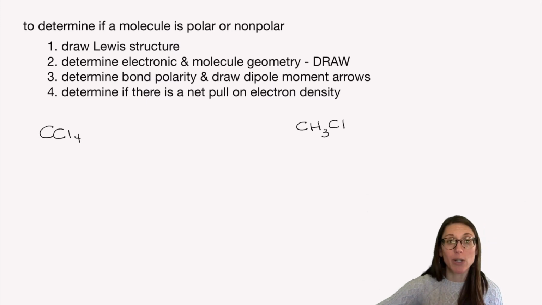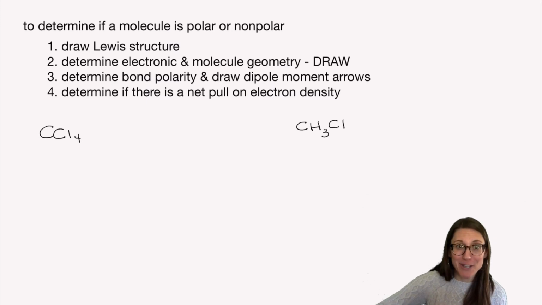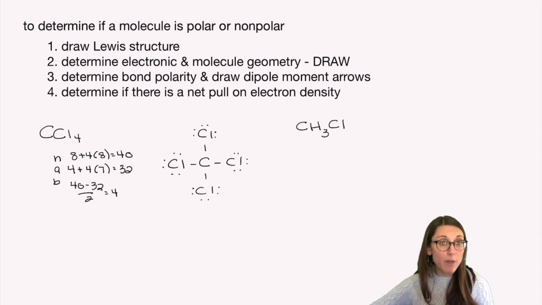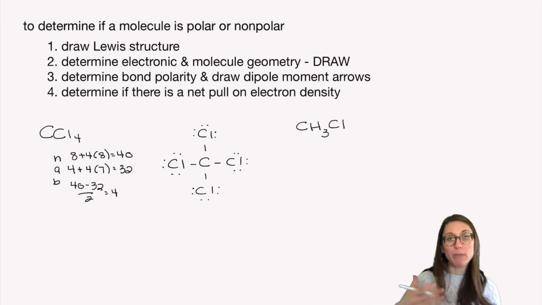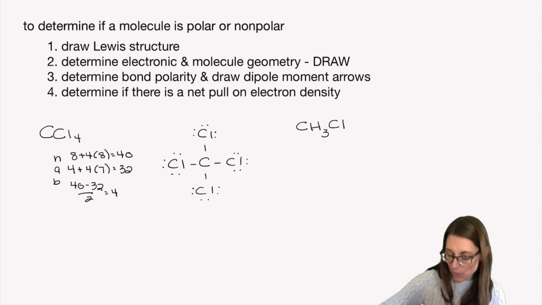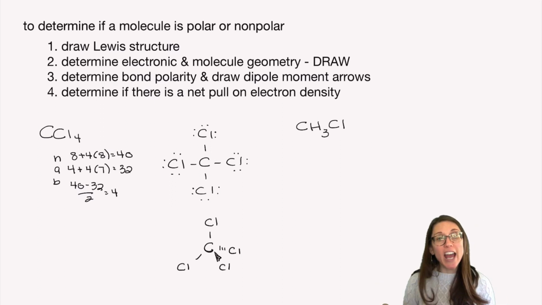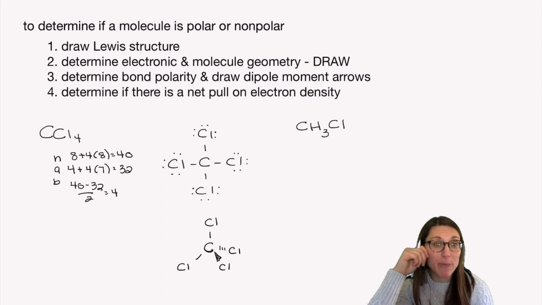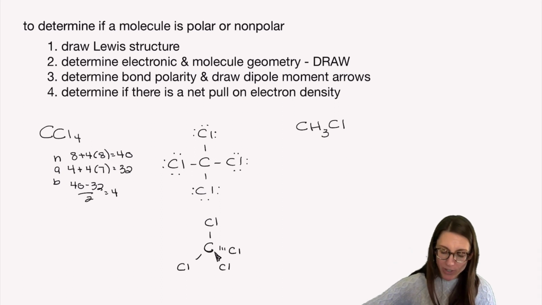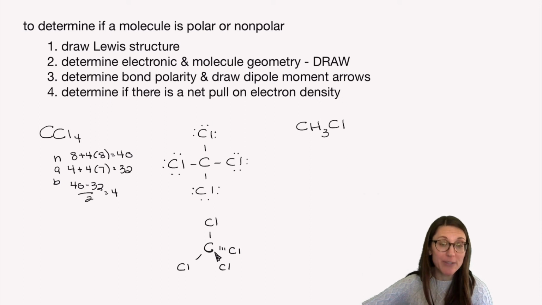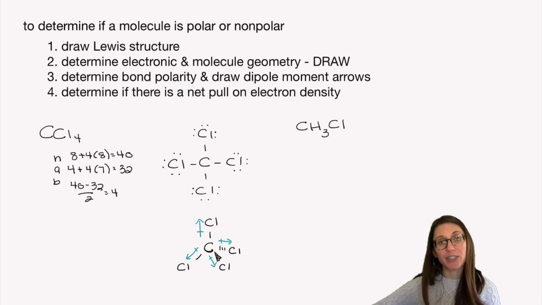Okay, carbon tetrachloride. I'm going to nab it and get myself a Lewis structure. This molecule is tetrahedral in both electronic and molecular geometry. And so when I go to draw it, I want to make sure I draw it looking tetrahedral. So I will do that next. Okay, I have my molecule. Remember, a tetrahedral shape is extremely symmetrical. So now I'm going to draw my dipole moment arrows. These are polar covalent bonds, and they're going to pull in all directions.